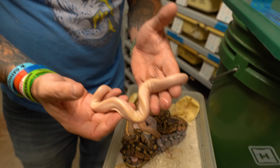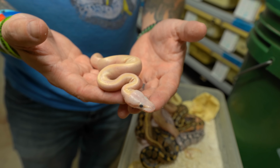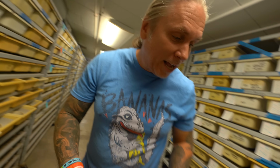And the clutch is all hatched out, and there are some rippers in here, too. This is actually a super dragonfly that's possible het for VPI. To be honest with you, this is the one that I thought was also a VPI, but you can see it's got a lot of yellow in it. Unbelievable. And I'm just going to go ahead and set all of these guys up as we go.